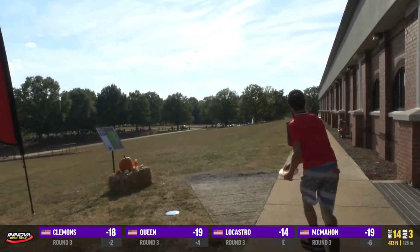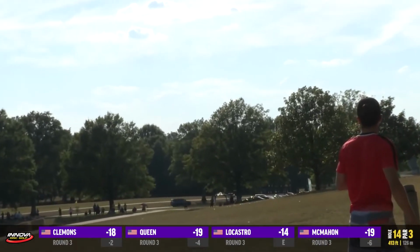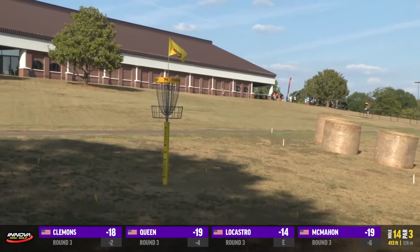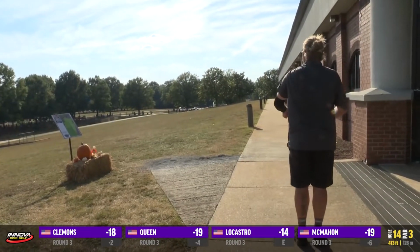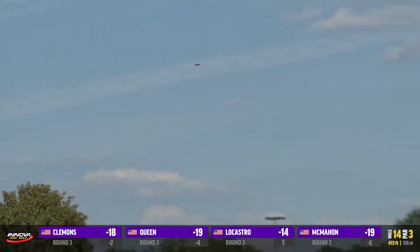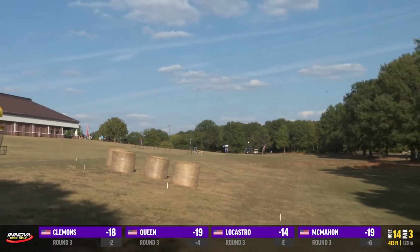He's definitely lining up the outside wide hyzer, and just throwing it down the walking path there. It's a pretty safe way to play the hole. It stays over inbounds the whole time, and just clears the path. And if that lands a foot shorter, it can do anything. Skip left, go long, but he clears the path and finds the dirt. He is fired up. Nathan getting it higher than he did yesterday. Just got to get inside those stakes.